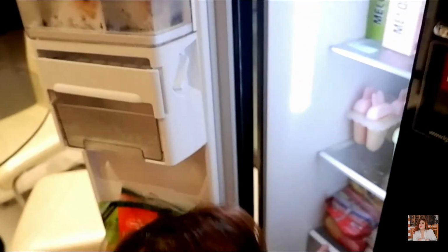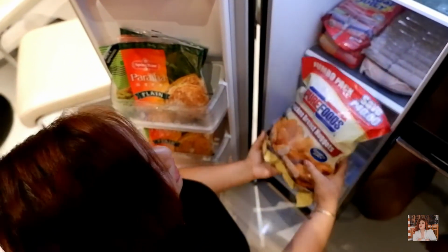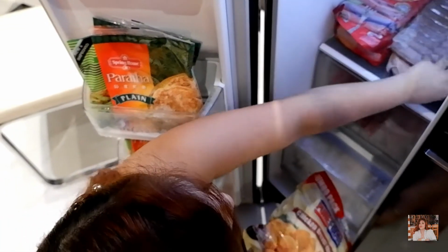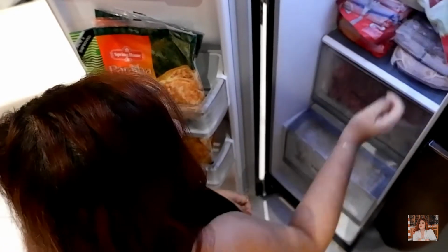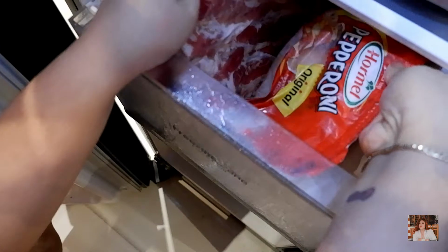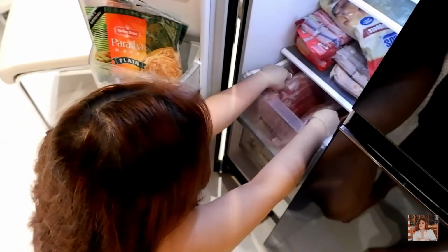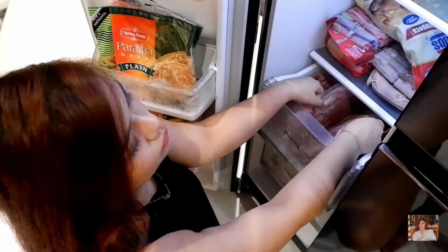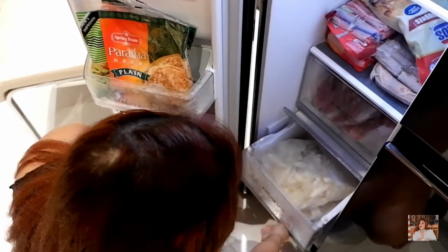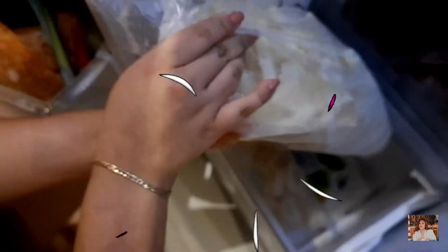And let's move on here on the lower part. So, here dito nakalagay yung mga pang breakfast namin. Like this one, nuggets, different hot dogs, longganisa, and sausages. In the first drawer, we have our pang samgyup. Yan, meron pa kaming pepperoni for pizza. Then, meron kaming corn. Pwede lang kasi siya pang buttered corn. So, on the side, we have different beefs. Pwedeng pang samgyup. And on the last part, last drawer, is we have fries.